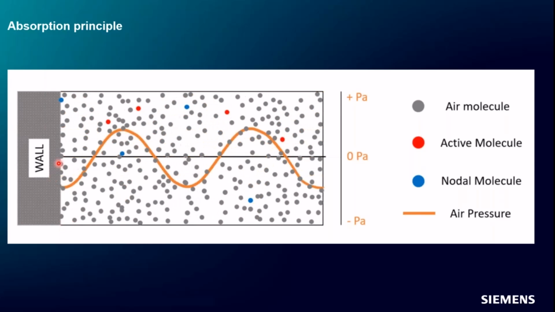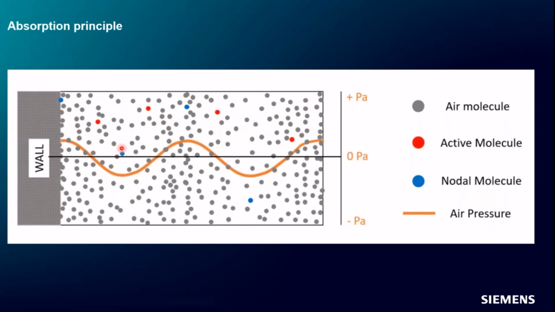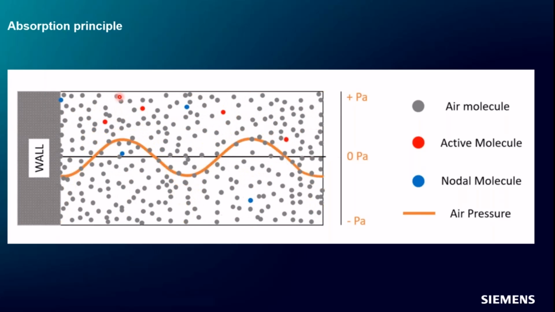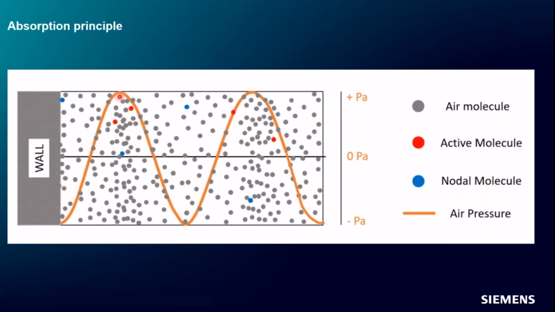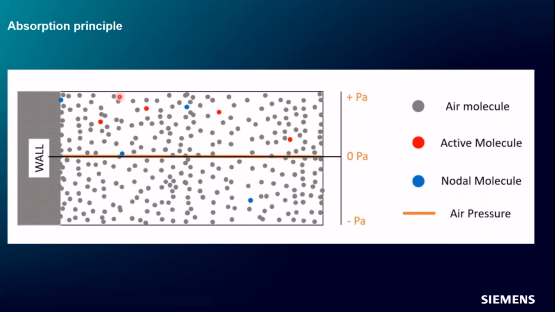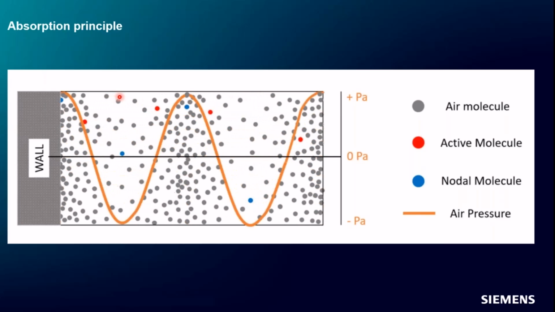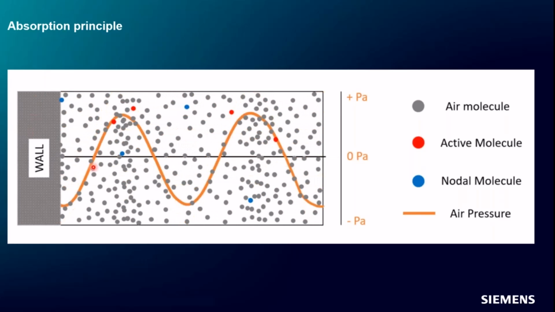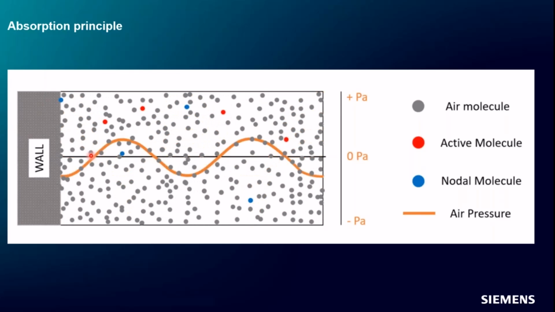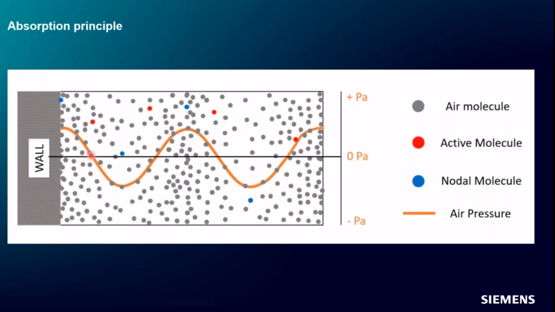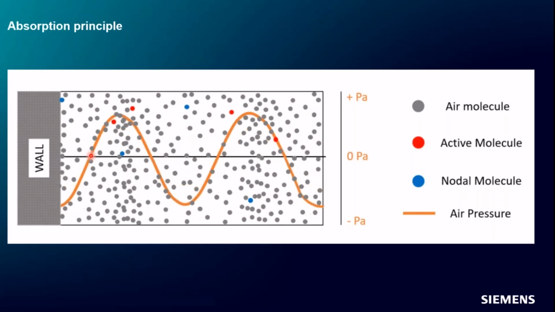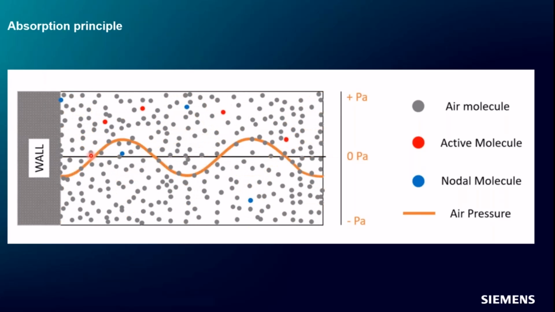And where we see those maximums and minimums, the maximum pressure is when those air molecules are being squeezed together, and then the minimum pressure is when they're being stretched apart the maximum amount, right? Well, there's some portion in the middle between those two where the pressure is essentially always 0 because those molecules are just moving back and forth. They never really get squeezed and they never really get stretched.